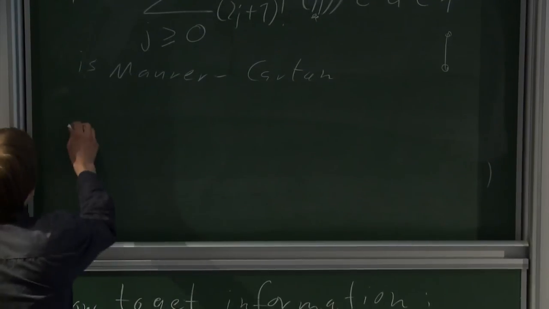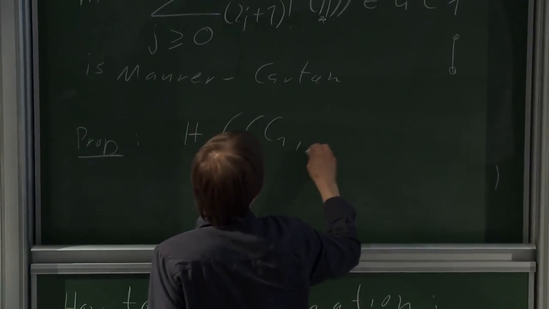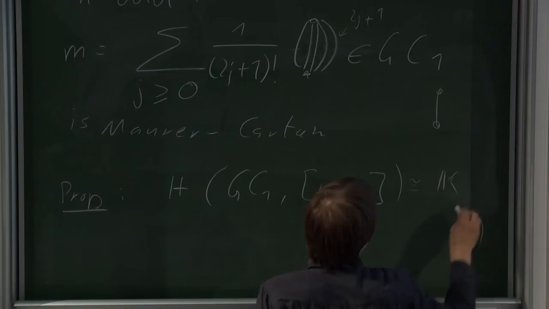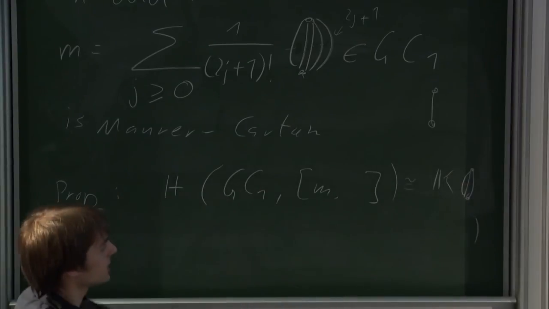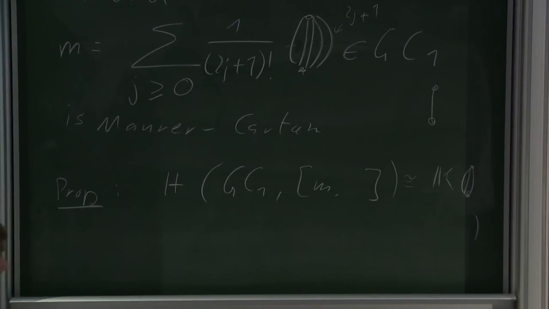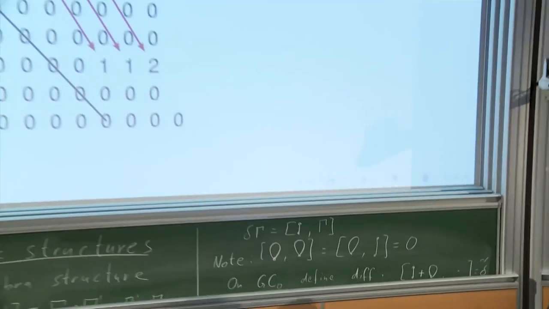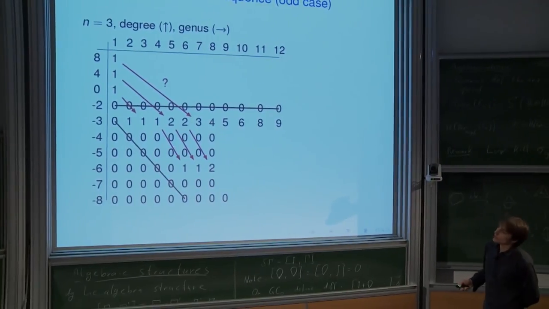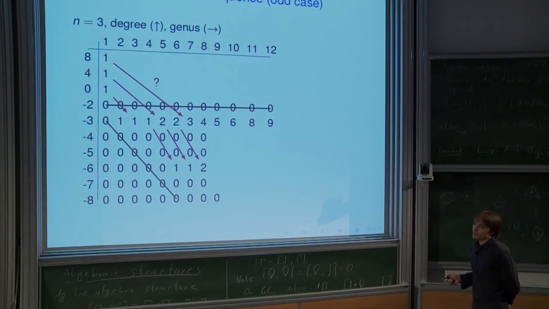And again, the nice thing is you can show a proposition that if you take the cohomology of GC1 with this other differential, it is also one-dimensional and spanned by, well, I write just the leading order term, one class. And you can check that also for n equal to 3, you observe these cancellations. If you know that this is 0, then by the same trick, taking a spectral sequence, you will see that all classes come in pairs. For example, you have these loop classes here.